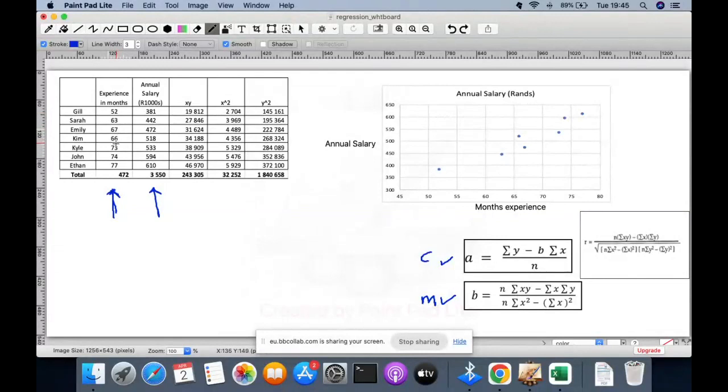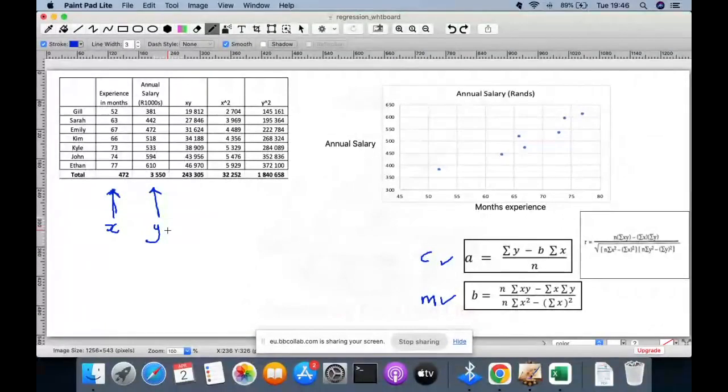It's just that you understand which would be the X variable and which would be the Y variable, because you're not told that. How you identify that is you look at which variable would affect the other. So think about it this way. Your salary does not dictate how much experience you have. If you went for an interview and told them how much experience you have in months, that would dictate what the salary is, right? So your months of experience controls what your salary is. So this is your X and this is your Y. Y doesn't affect X, but X affects Y. And that's how you know which is your X and Y.